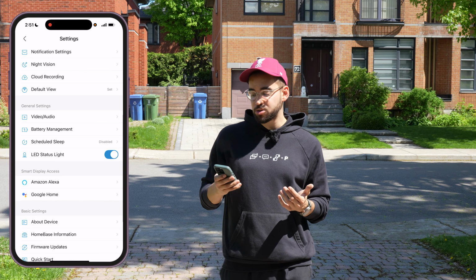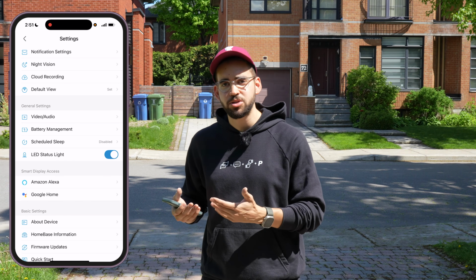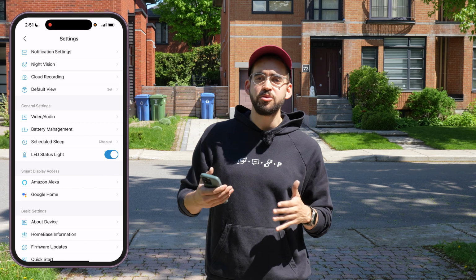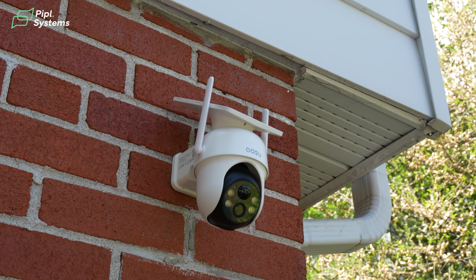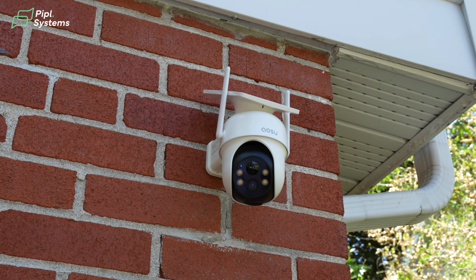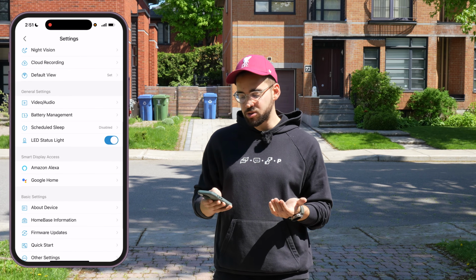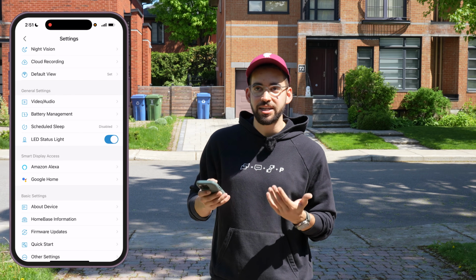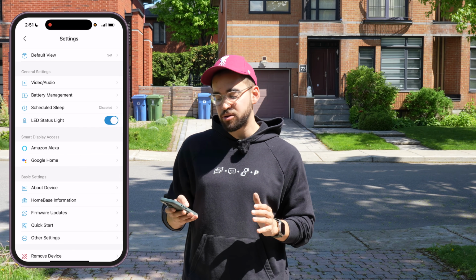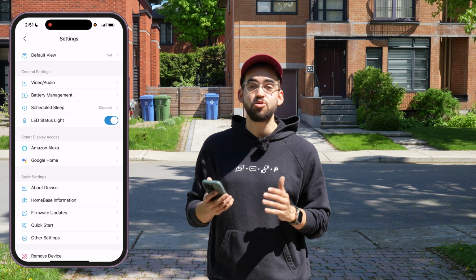Next would be the scheduled sleep. This is good if you don't want to consume too much battery. During a certain period of time, you can have schedules so your camera wouldn't be recording. So it also saves storage space inside your HomeBase. This is something you can do by yourself. You can also disable the LED status lights on your camera, and you have also some smart display access, using Amazon Alexa or even Google Home.